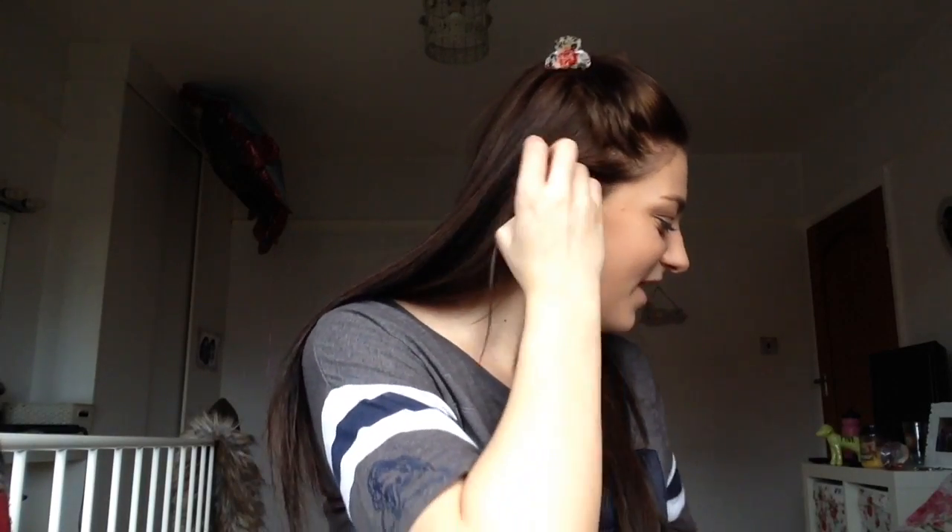I've been getting back into wanting to film makeup tutorials recently - since my Valentine's Day video I kind of always want to film them. The final step for the face is the Sleek blush in Rose Gold on the Real Techniques multi-task brush. This is a dupe for NARS Orgasm - it's a very shimmery pink colour. I'm using this instead of a highlighter, just applying it to the apples of the cheeks. It just creates a really nice kind of glow and I really like it.